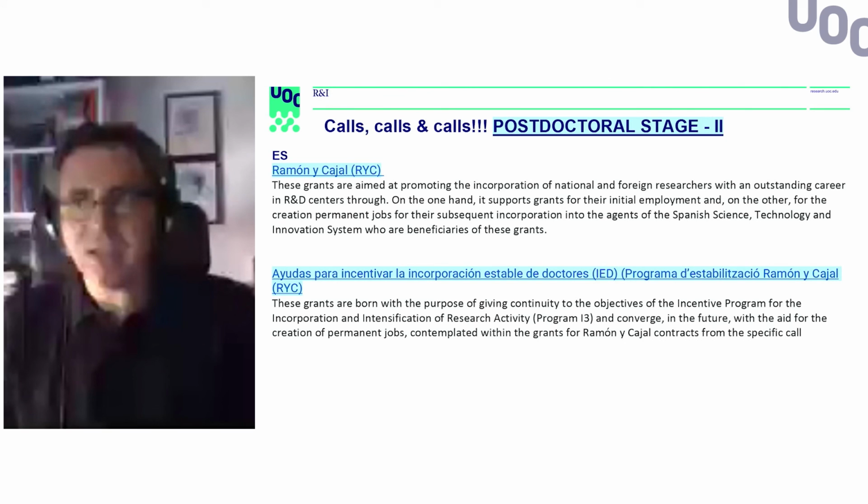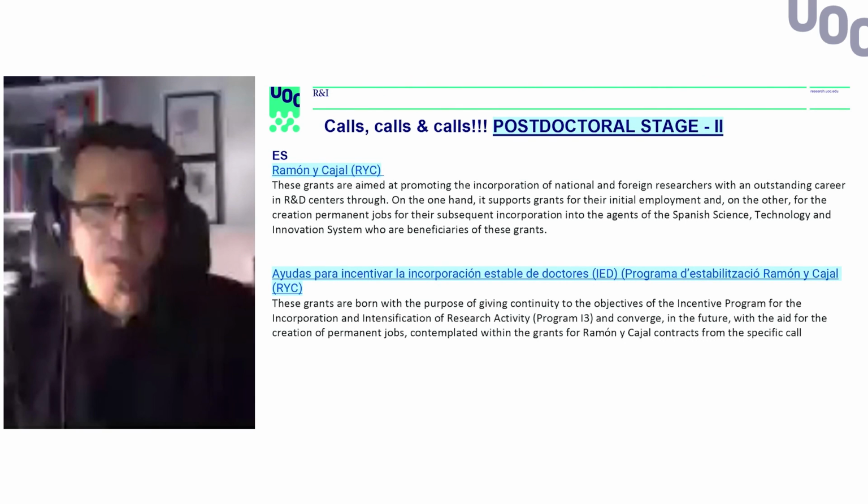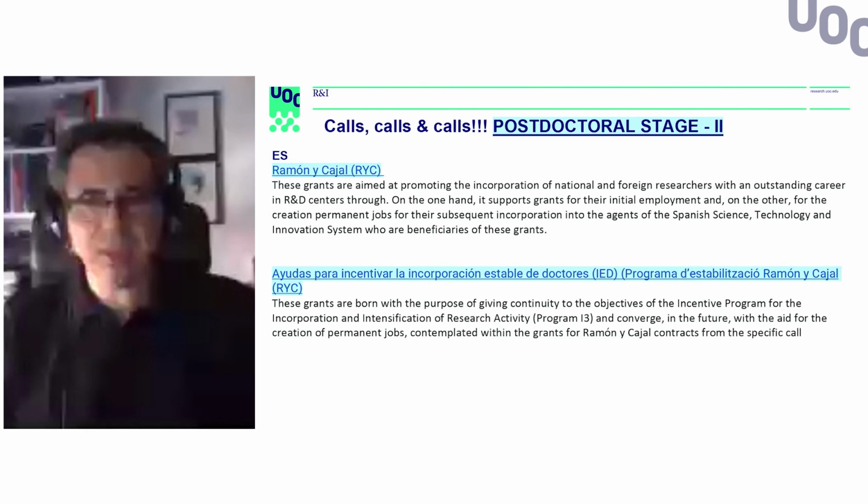So here, the ministry, that is the funding agent, will check your proposal for a project from a main idea and your track record over the last 4 years. So they look for people that are ready to start their own research line and can establish in one national institution.